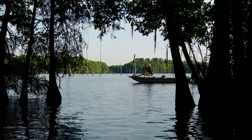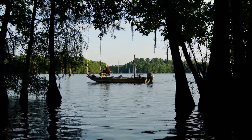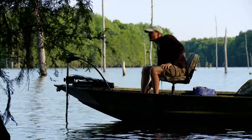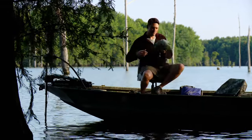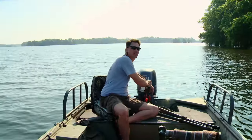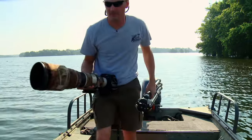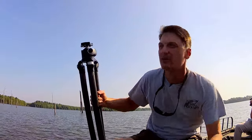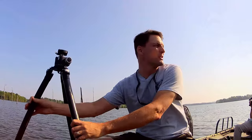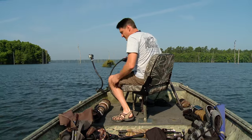I believe that's our first subject right there — a nice osprey sitting on the nest. It looks like she may have chicks too. These early summer mornings it's cool but it warms up quick, so I'm getting rid of this jacket and we can get ready to shoot. I want to get on the sunny side of this nest. Oh yeah, this is a beautiful situation. Beautiful light too. The sun's been up a little while but we haven't reached that 10, 11 o'clock harsh light yet.